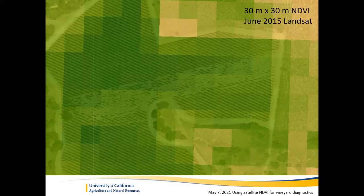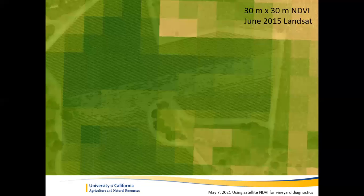Of interest to me is this center portion where the vines have been dying off. And as you can see, the pixels are fairly large with respect to that area. So if our goal was to only sample pixels which fall within that affected area, we have a hard time finding those pixels because most of them overlap some of the healthier vineyard, or vineyard that's not being affected by this malady. And so we have to be very careful when we're trying to sample small areas. And oftentimes that's a big limitation when we're using some of the older data.